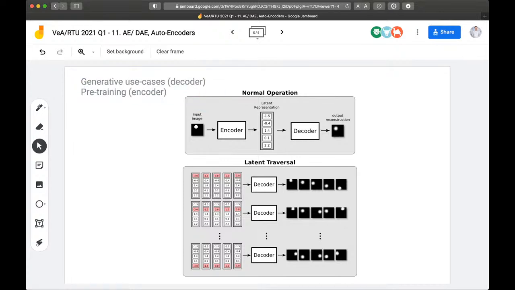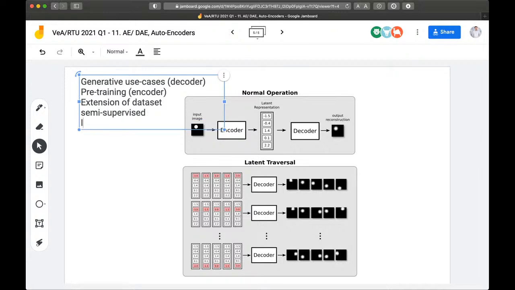So the pre-training is great for reducing the time you need to train the model. Basically, for example, normally you would train a model with 100 epochs. Now you can train it with 10 epochs, because you just pre-train it on unlabeled data in the same domain. And the last thing is also the extension of the dataset. It's sometimes called semi-supervised learning.